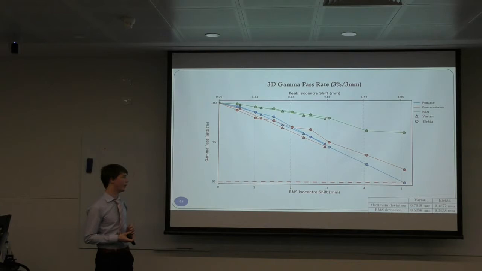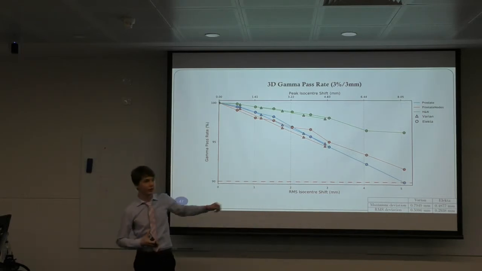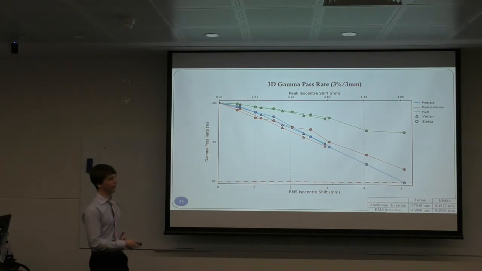I've decided to plot the sag by its root mean square isocenter shift, and what we see is that even these points here are about 10 times the real world sag, and we're still passing. So this was a very forgiving distribution for outliers. It's important to remember that the acceptance was 1 millimeter peak, so that's about here, and this is about where we need to keep it in practice. So this is crazy amounts, and we're still doing fine.